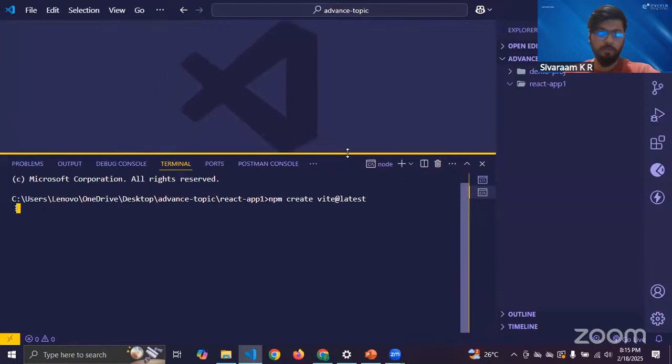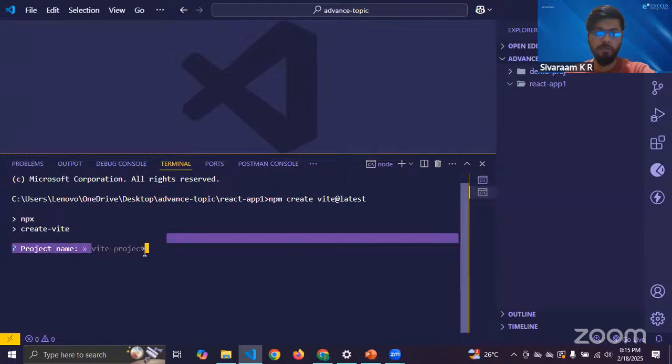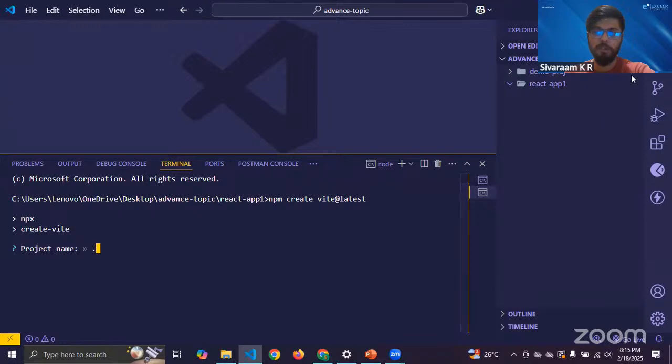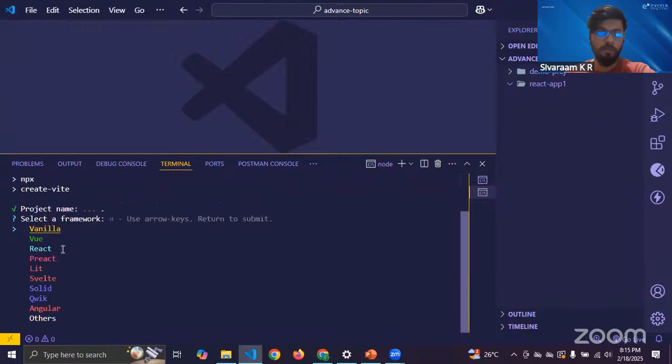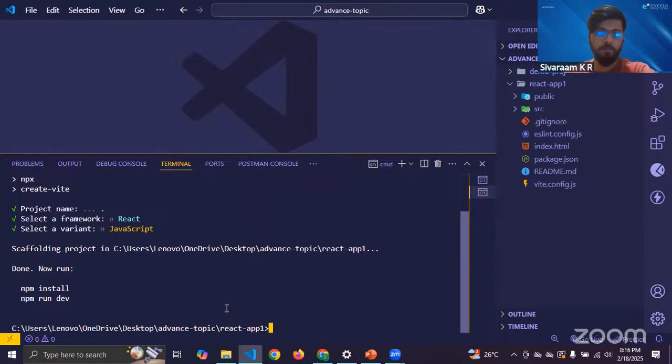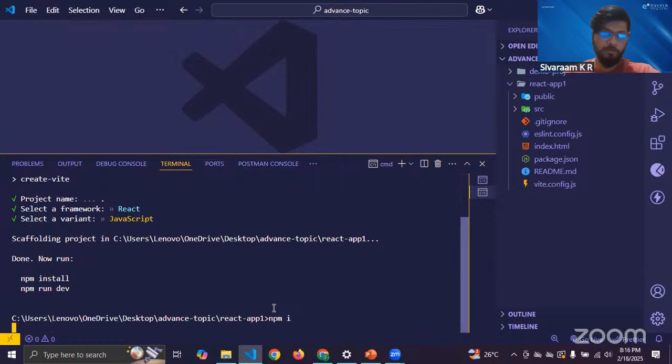Once you do this, it will ask for the project name. I want the same folder, so I'll add a dot. Dot means create the project inside the same directory itself. Then which framework? React. Which language? JavaScript. Now I need to type npm i, which is a shortcut for install. Once this is done, let it run.